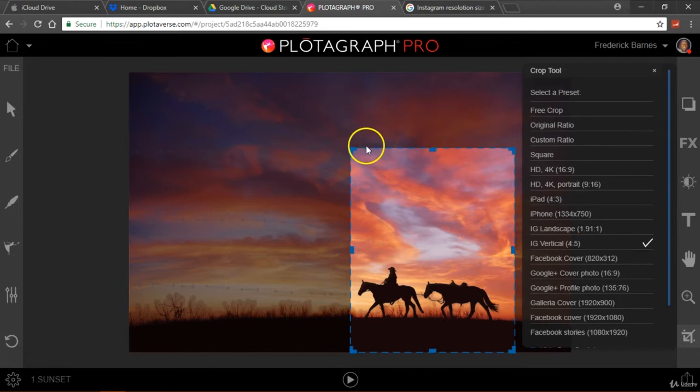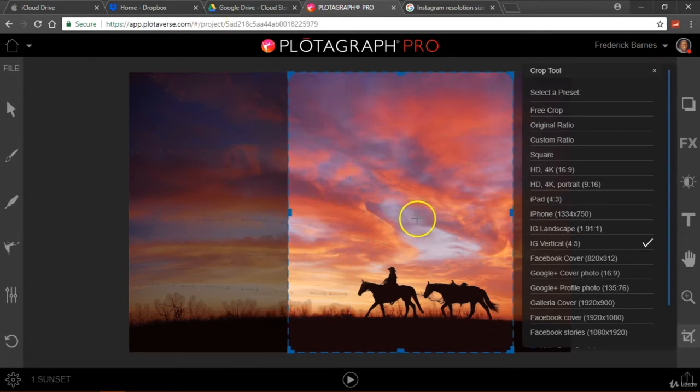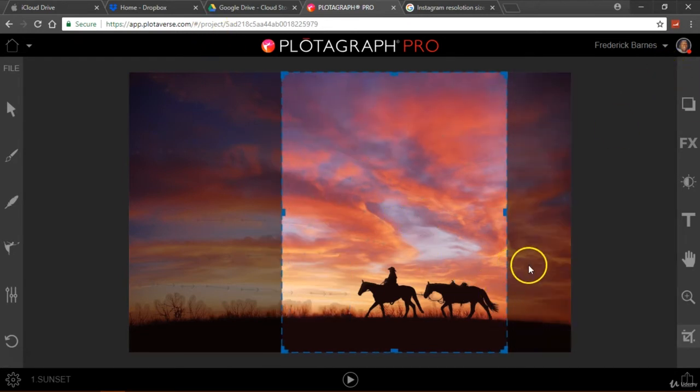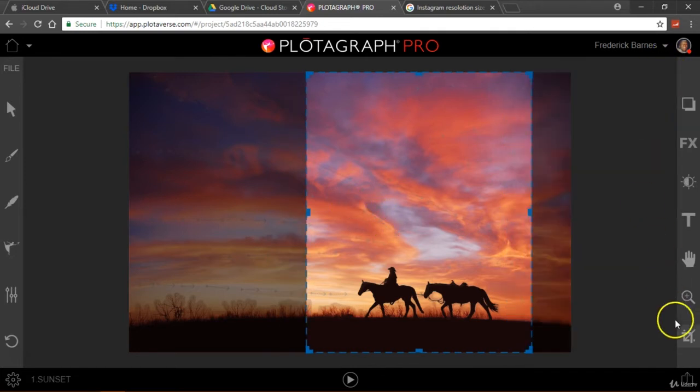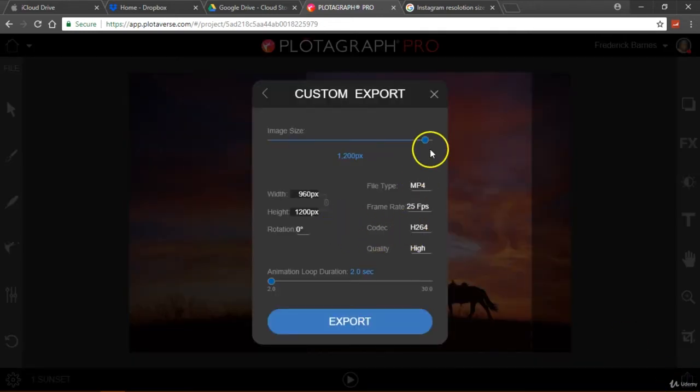So say I'm going to export a vertical image to Instagram. I'm going to set it to vertical. I'm going to drag it over. Go to export, custom export. Usually when I click export, I'll leave it at the exact same thing, because if your video is too high of a quality, Instagram will reduce it regardless and also reduce it to be 30 frames per second. So you can go ahead and set it to 30 frames per second out the jump, so you don't have to worry about any compression.